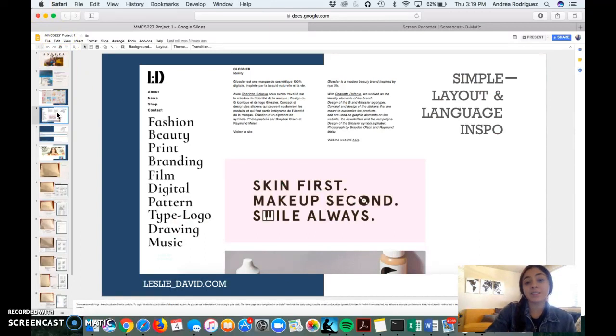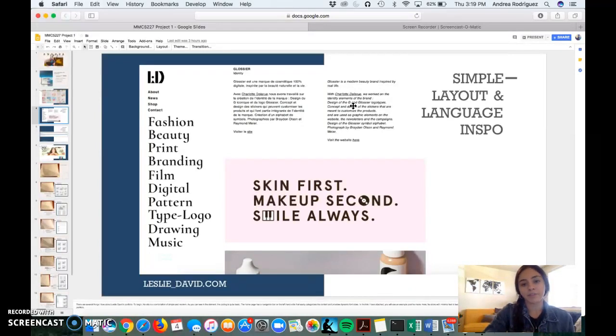There are a lot of things that I like about the Leslie David portfolio, and as you see, there's the navigation bar on the left-hand side with very dynamic font sizes. Specifically, what I'd like to somewhat imitate is her specific article use. As you can see, there are two text boxes at the top, both saying the same thing but in two different languages. Because I'm foreign, I really want to drive home the idea that I speak two languages, that I write two languages, that I understand two languages, because it's part of who I am.